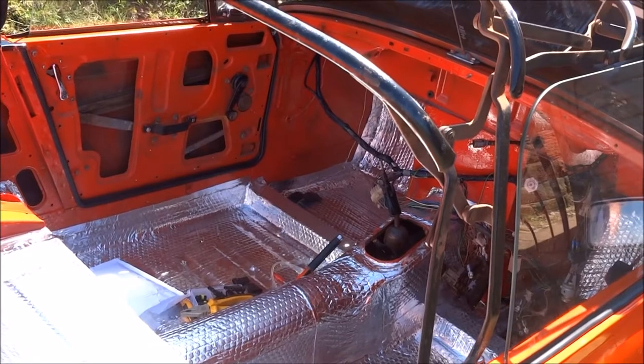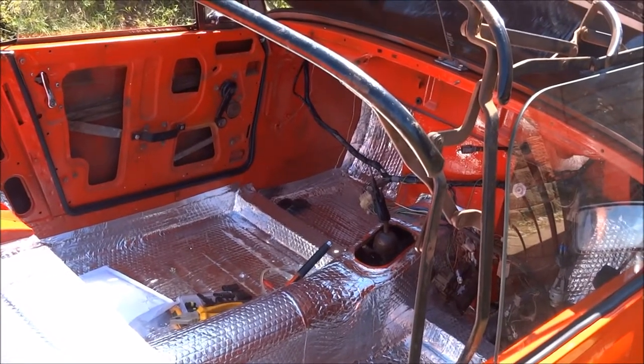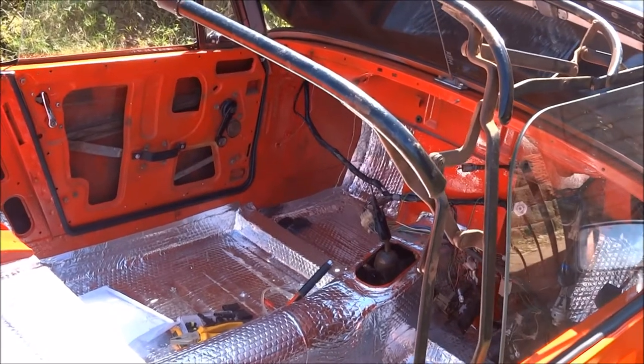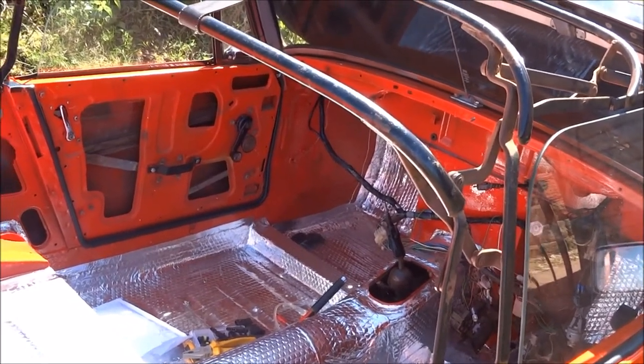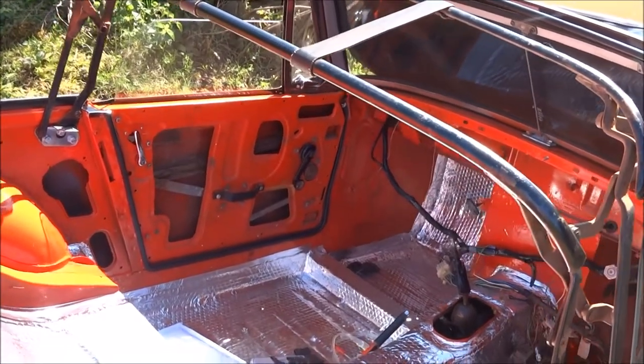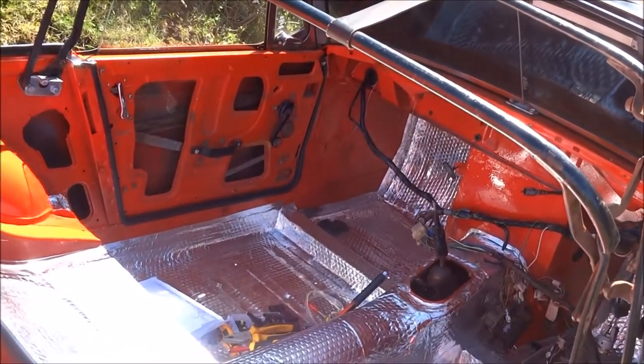I've also got the magnolia clocks on order. All of them have come, but I'm still waiting for the speedo thing and I've got to go and collect that, so we might do a video on going and collect them. So yeah, we'll see from there and I'll show you how they all fit. Make sure everything works before I put all the rest of the interior in.